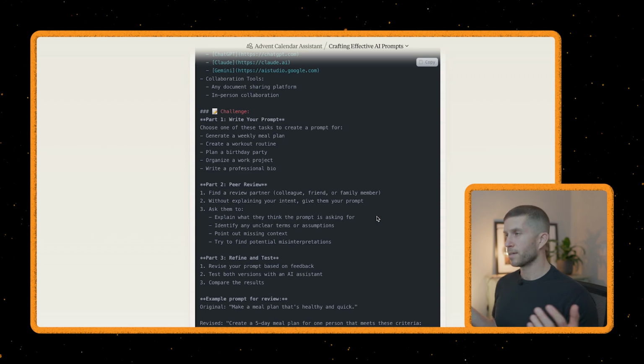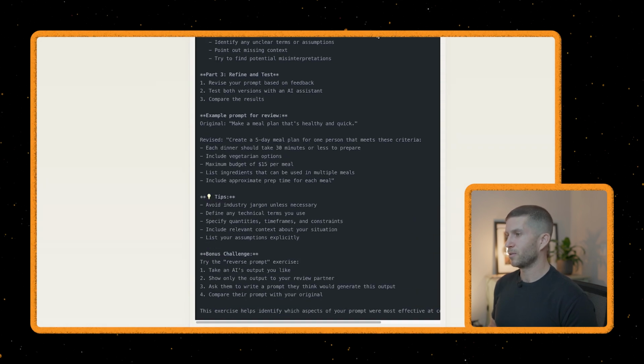All right, and yeah, I think overall this is pretty good. I will definitely tweak this before I give the final challenge, so stay tuned with the AI Advent Calendar to get the final look and feel of it. But in general, I like it, and I think the point that it's trying to get across is helpful for people to review. In particular, I kind of like the bonus challenge, even: try a reverse prompt.